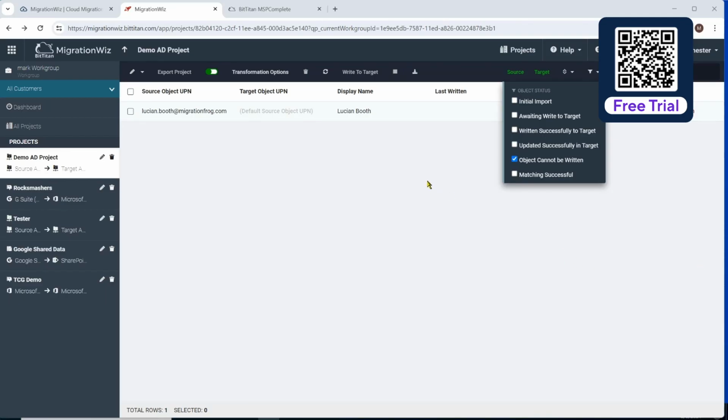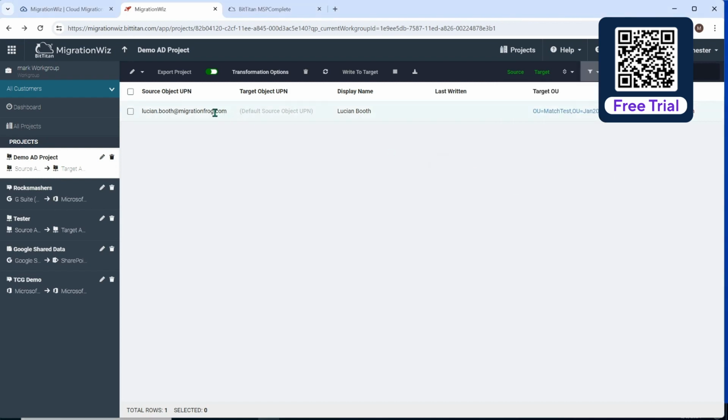So looking back in the console as we're doing a filter on the objects that can't be written, what's really happening here is that it found that Lucian Booth did exist in terms of the CN and the UPN and other things, but because it couldn't match the employee ID, it hasn't bulldozed over the top of that record. It says this is not a match, and it will sit in this failure state, object cannot be written.